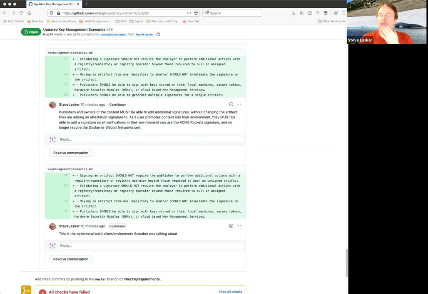I think we want to be able to say, I'm trying to deploy this thing. Can I get the signature before I even get it? In a container image scenario, you don't want to pull the image and bring the Trojan horse into the environment just to find out whether it should be there, right? The idea is, let me find the signature, get the keys, maybe discover from the registry where to get the keys from. That's something we haven't actually resolved yet. Let me finish the thought. So you'd be able to get the signature, discover the keys somehow, get the keys, and then be able to validate locally. Probably there's something in there about, I shouldn't have to pull the artifact itself to validate it to move forward.